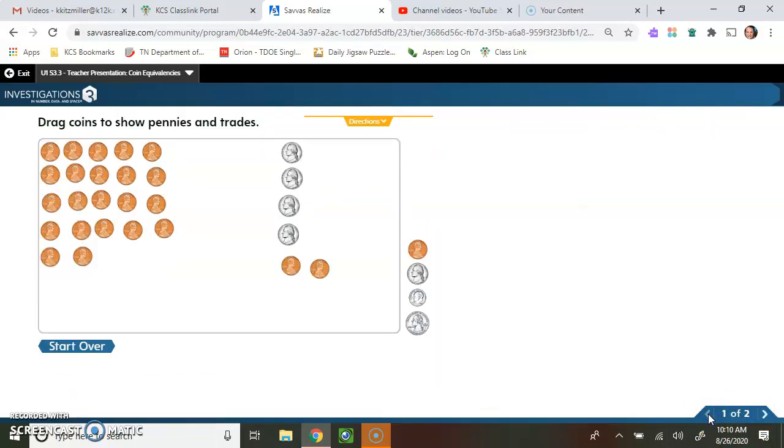Now, let's come back to our chart. And I wonder, are there any trades that Lee could have made over here instead of using nickels? Good. I hear some of you saying that she could trade some of those nickels for dimes, or even some of you I heard say she could trade those nickels for quarters. Maybe. How many nickels would it take to make a dime? 2, absolutely. Nickels, 2 for 1 dime. So these 2 nickels right here are the same as this dime. My 2 rows of pennies are the same as this dime.